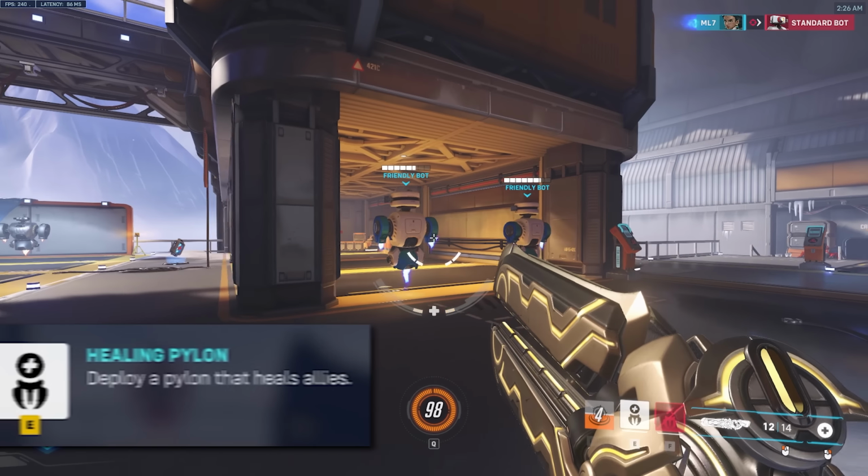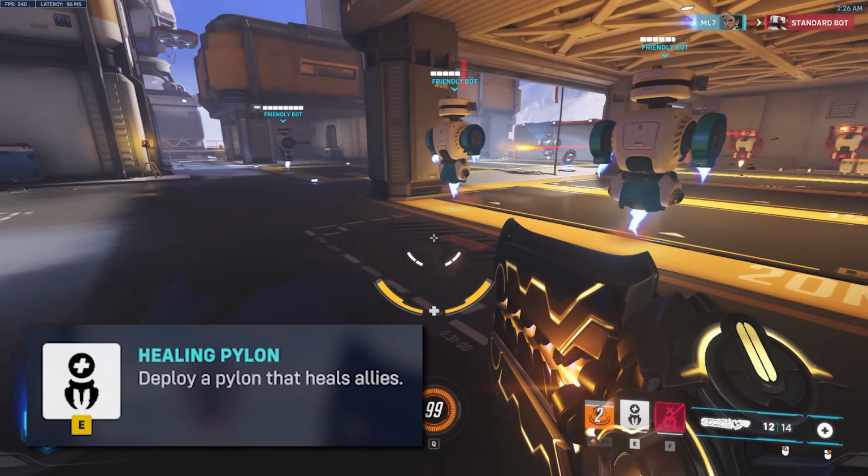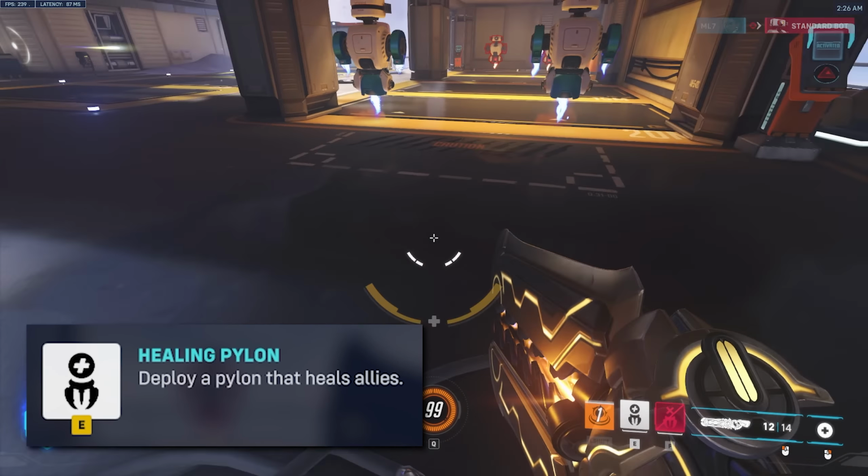Healing pylon. Deploy a pylon that heals allies. We have been asking for years for something like a healing turret or totem in the game, and they finally listened. We got a pylon. Let's see how it works.